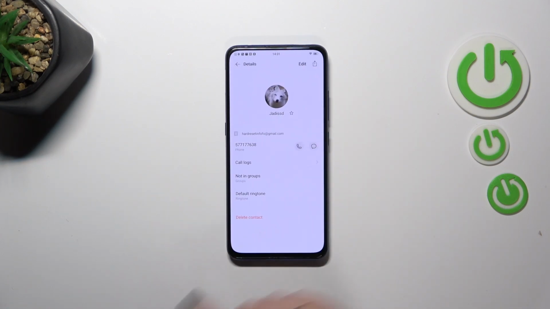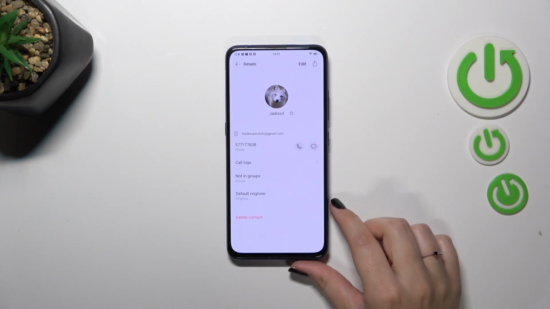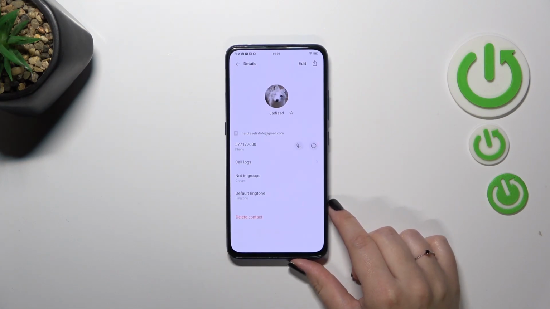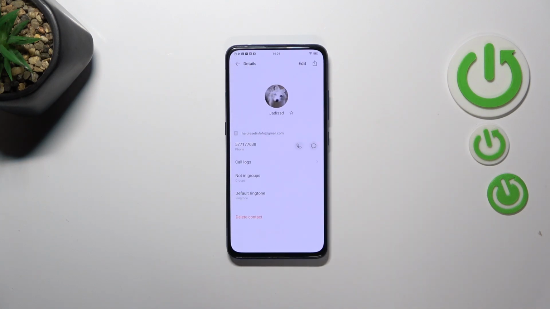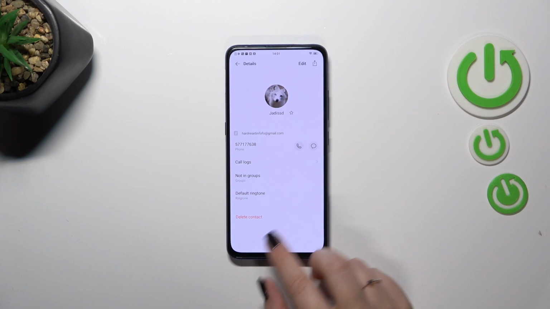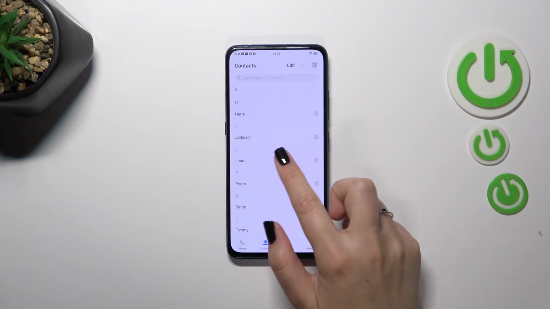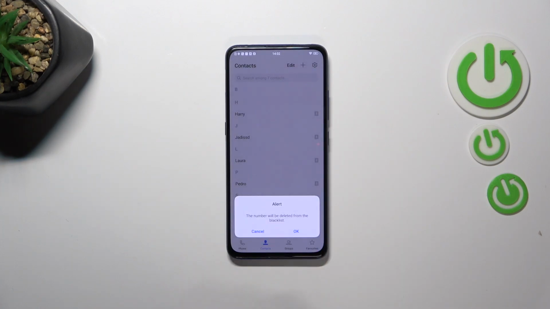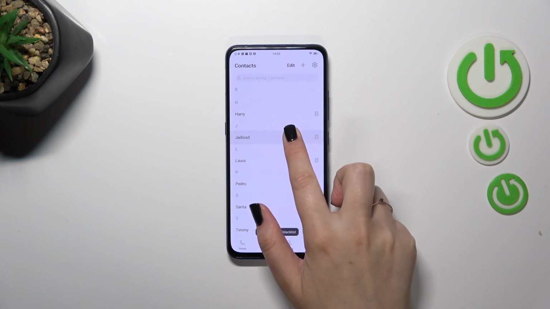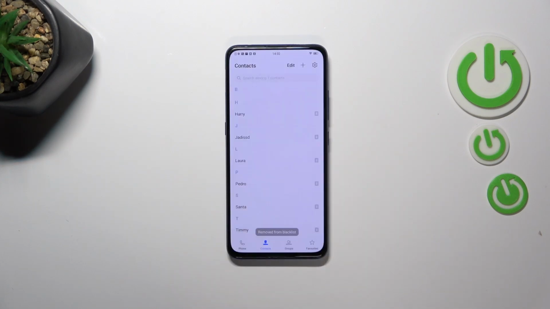I've got also this one added. Unfortunately we do not have any kind of icons or information that this number is currently blocked. However, no worries, you can unblock it just by tapping on it and holding, and here we've got the unblock option. So just tap on OK and unblock the numbers.